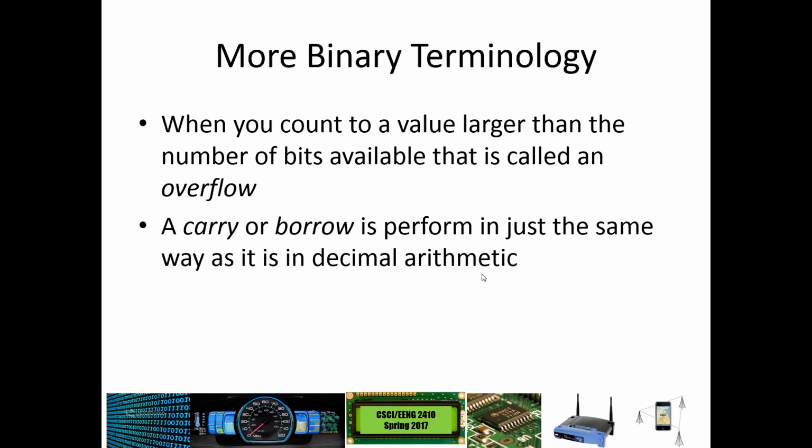You may have experienced that on a calculator. If you put in a value and you're adding things and it gets to be bigger than the calculator can represent, or bigger than a spreadsheet can represent, you end up with an overflow. A carry or borrow is exactly the same as it is in decimal arithmetic.